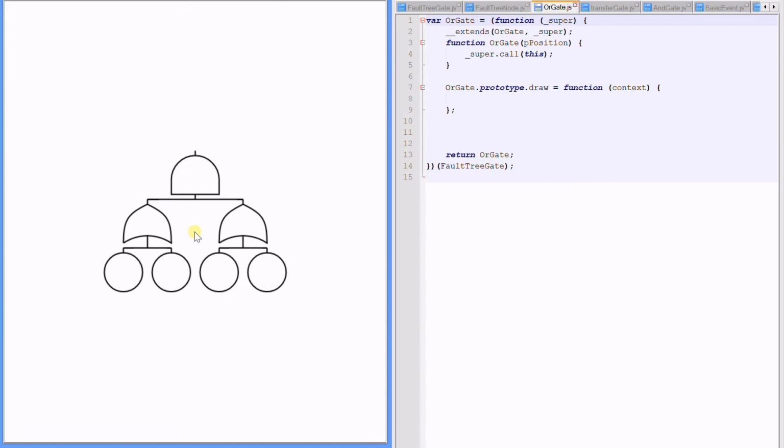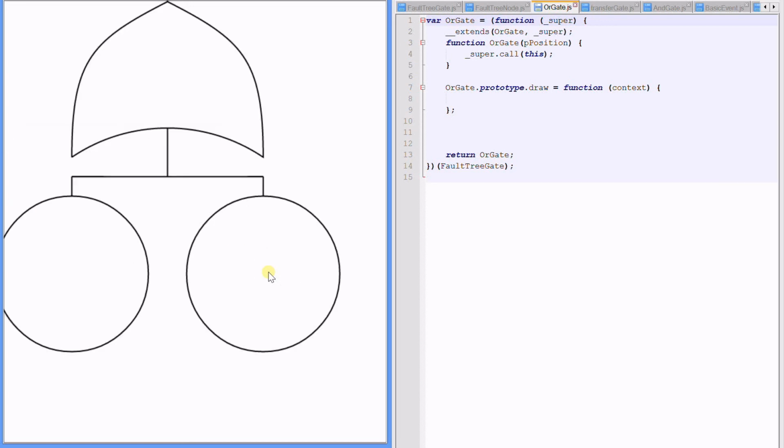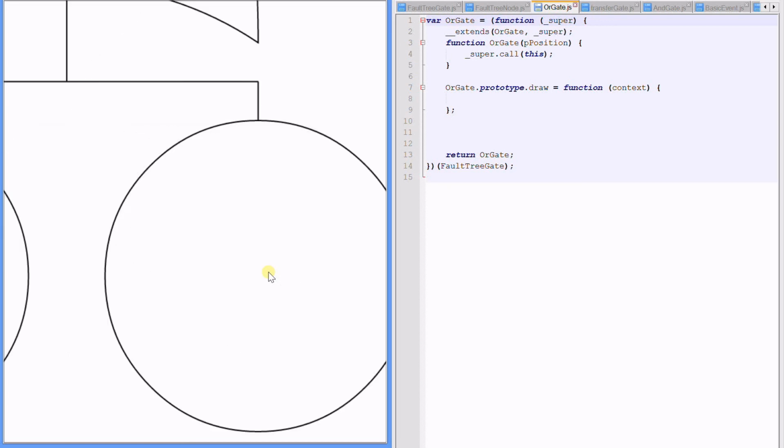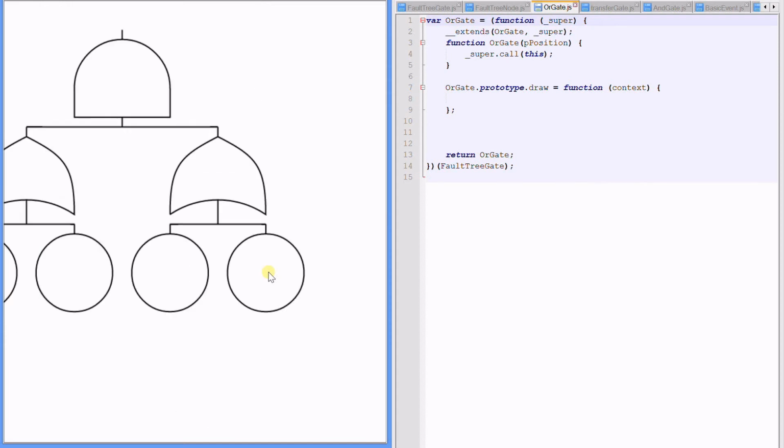Okay, so the next bit that gets extra marks is a slightly more complicated trick of getting it to zoom in where the mouse pointer is. So before I was just zooming it in and out in the middle there, but if I move my mouse pointer, say, into the middle of this basic event here, and start zooming in, you'll notice that the zoom behavior is now different because it's zooming in about the pointer.